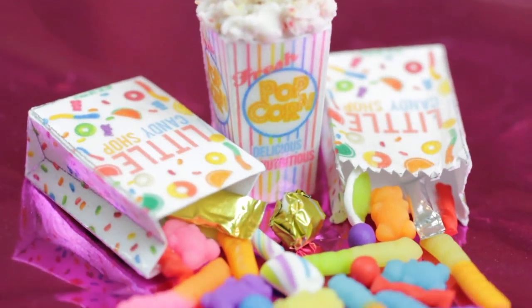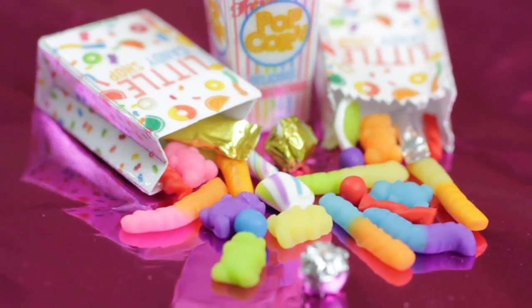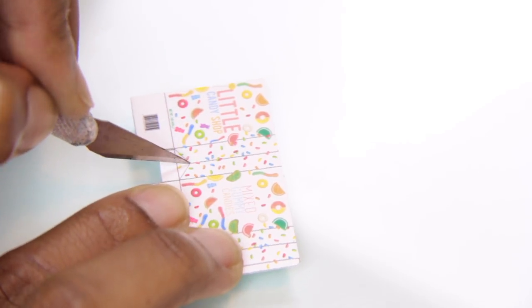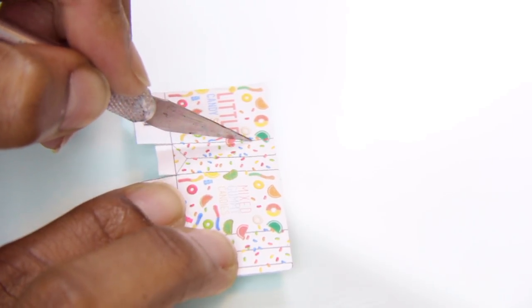I don't have favorites, but I think this is definitely my favorite. I love this one. It's just a little bag with candy falling out of it. So I'm just gonna cut the template, score it, and then glue it just like always.